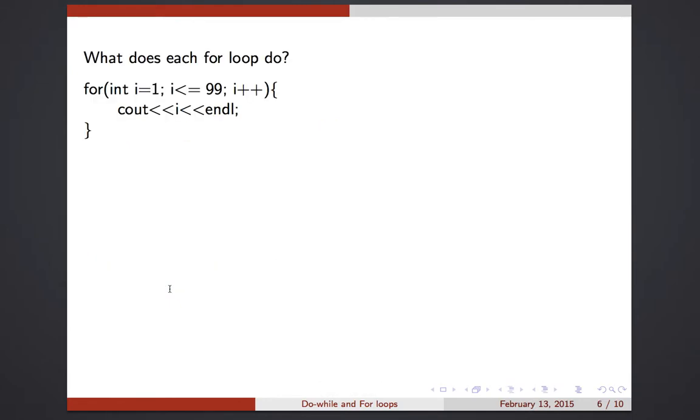So let's just walk through some more of these and talk about what they do. This for loop creates a variable i, sets it equal to 1. It's going to kick up the value of i by 1 every time. And as long as i is less than or equal to 99, this code in here will run, where I just print the i value. So i is 1, 1 is less than or equal to 99, so I enter the loop and I print out the value of i, which right now is 1. I print out 1, I print a new line, I kick up the value of i by 1, now i is 2, 2 is less than or equal to 99, so I print out i, etc.